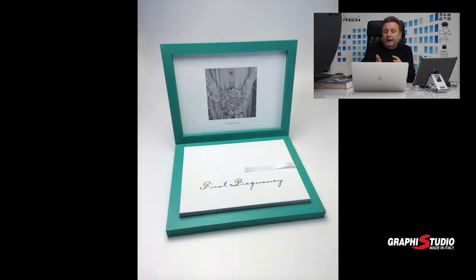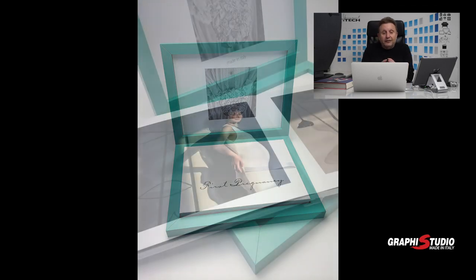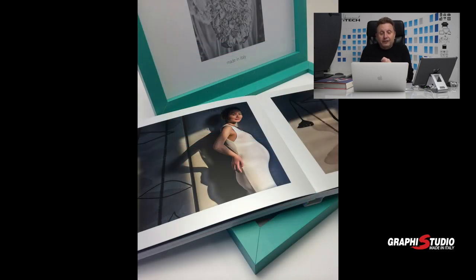If it's a pregnancy, you can do colors of what the girl wants, or if they know what the child's sex is. You see, this is a Tiffany green. So it's just so many options.